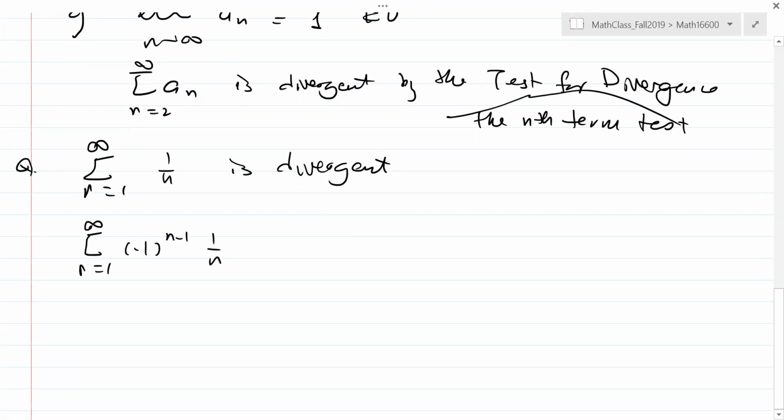The nth term test for divergence does not work here because the limit of the nth term is still 0. This is the a_n, right? The limit of a_n is going to be 0, clear. So the nth term test for divergence does not work here. You cannot say it's divergent. You cannot say it's convergent. The nth term converges to 0, but the series could be divergent, could be convergent. So no method you have learned so far can be applied here, except for the original definition.